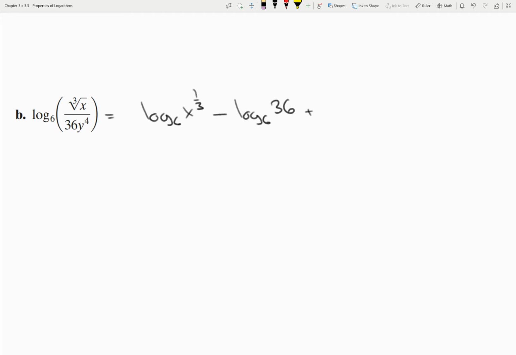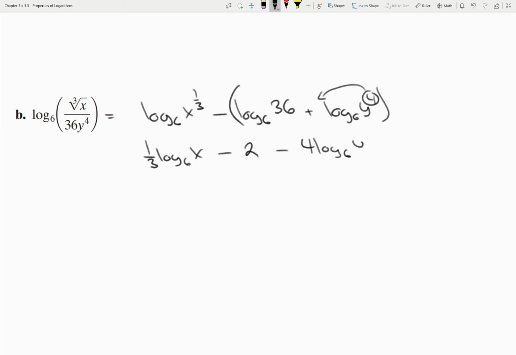Okay, if you want to, you can put a plus, but only if you put both of them in parentheses, meaning they are both in the denominator, so they are both negative exponents. So you either separate them, either make them both a negative, or put parentheses around the two that are the product in the denominator. Okay. Then we can pull the exponent to the front, log base 6 of x, minus the log base 6 of 36 is 2. And then pull the 4, right? The 4 can come to the front and give me a minus 4, right, as I distribute the negative, log base 6 of y.